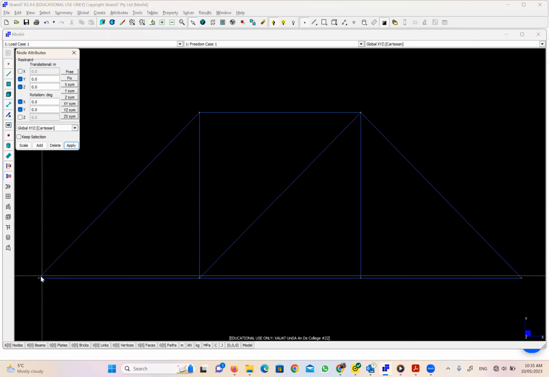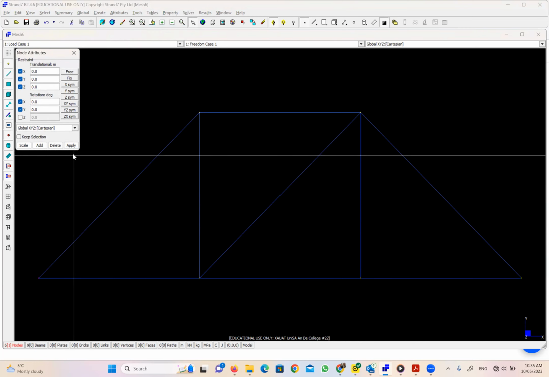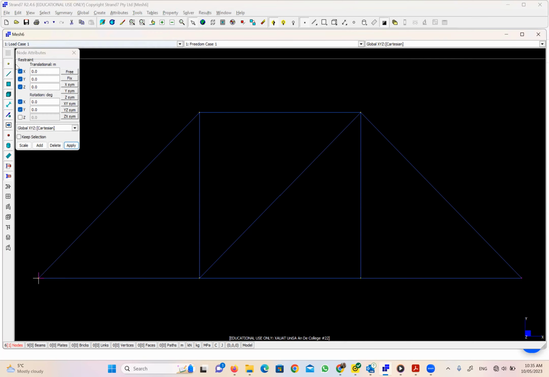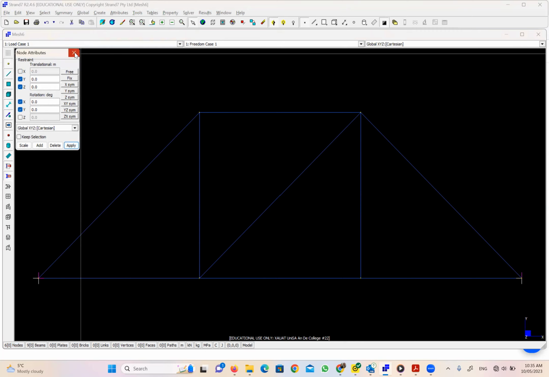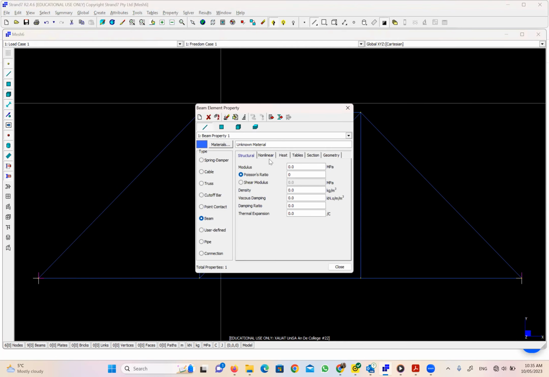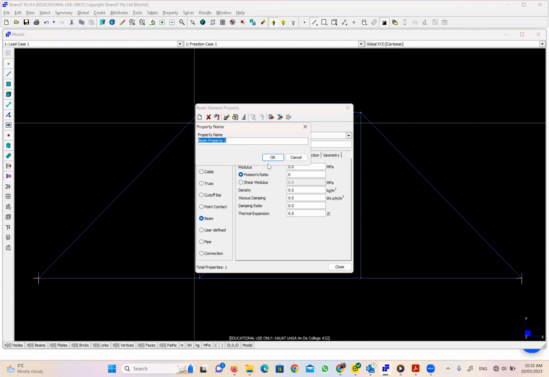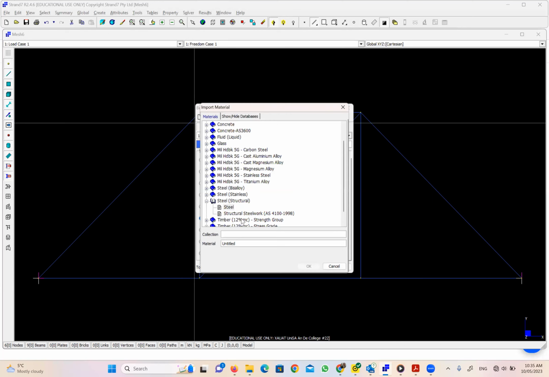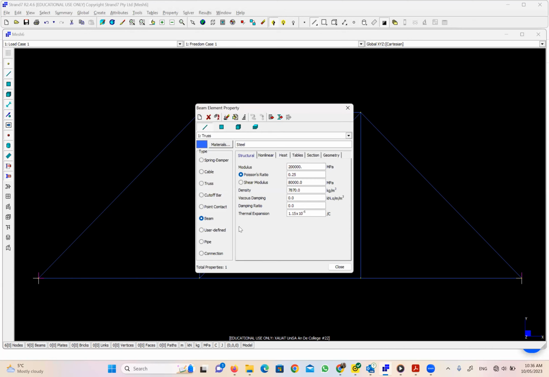Next is attributes, restraint. Under here, this node is a hinge, so we prevent X, apply. Here is a roller, so select the node and allow for X, apply. So one is hinge, one is roller. The next step is the property for the beam element. Here is the difference. Again, we rename this to truss because this is a truss element. The material is also steel. But here we select beam or truss. The software will not consider the connection as pinned until you select this type of member as a truss. So this is the difference.